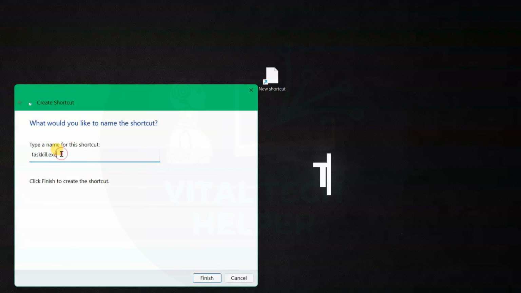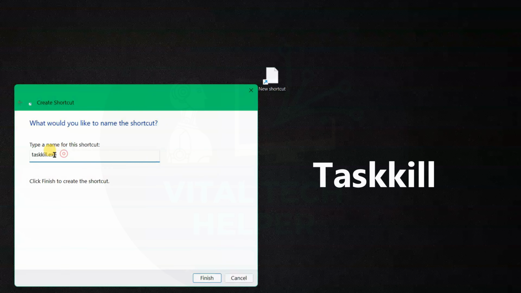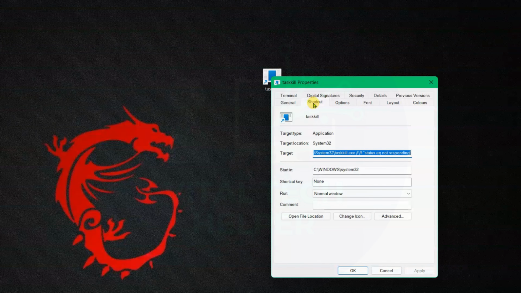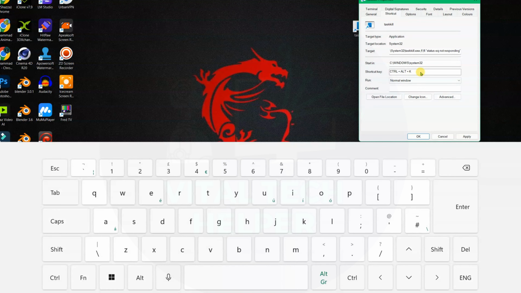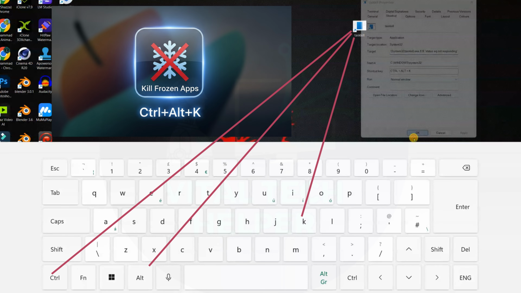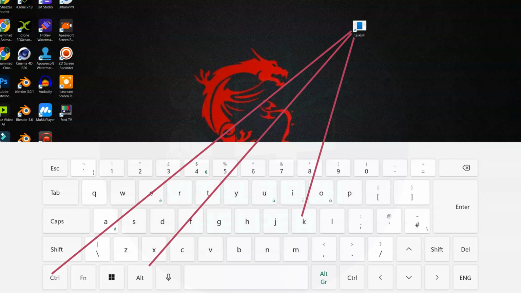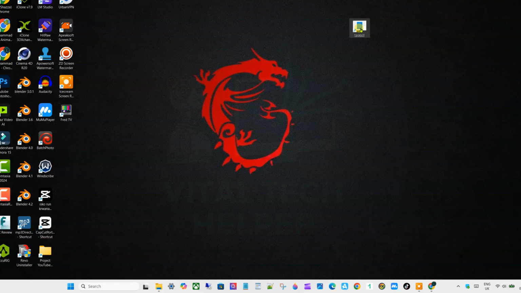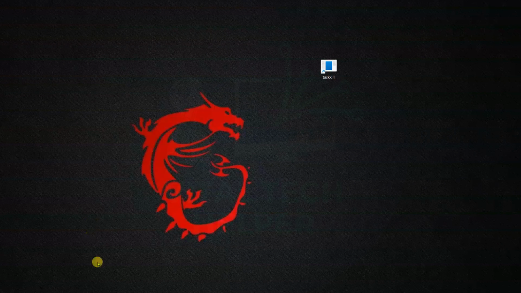Name it something obvious like Kill Frozen Apps. Click Finish. Now, and this is the magic part, right-click that shortcut, go to Properties, and set a keyboard shortcut. I use Ctrl plus Alt plus K. From now on, whenever your computer freezes, just hit Ctrl plus Alt plus K and every unresponsive process dies. You can also just click the desktop shortcut with your mouse to kill any frozen tasks.